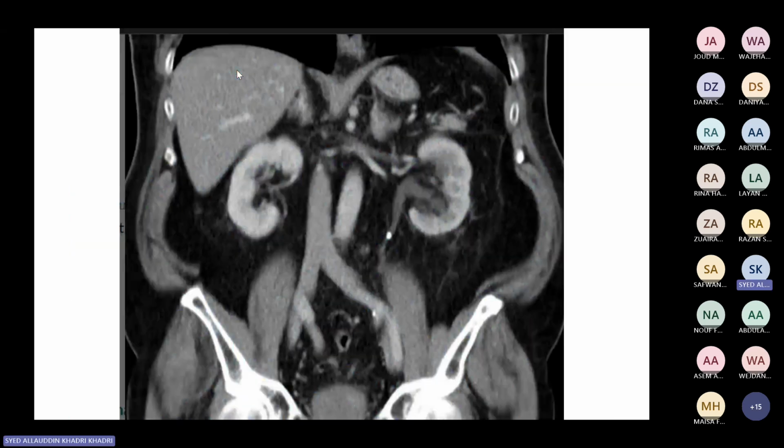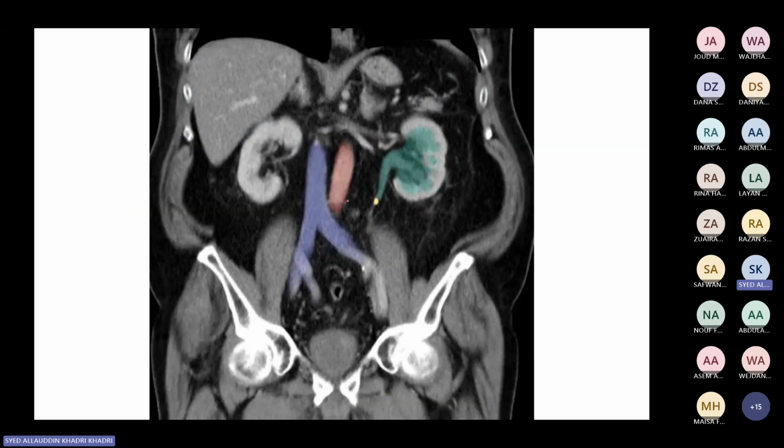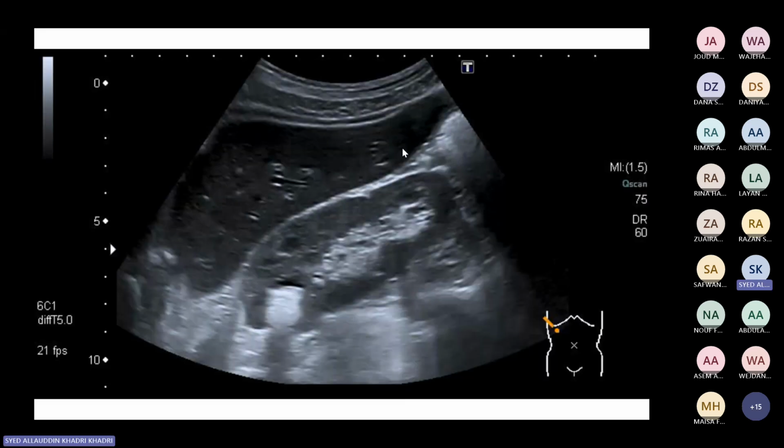You can see again a very good calculus over here. Not to confuse, you can see it in this particular coronal plane. Okay. You can see the same one with the inferior vena cava and the abdominal aorta. And you can see this particular kidney going for hydronephrosis. So, like that. Okay. Keeping in view of this one, again, you can see in the ultrasound a stone, and you can see the shadow over here. This is the overlay. You can see the shadow very clearly. You can easily make out basically when you read properly.